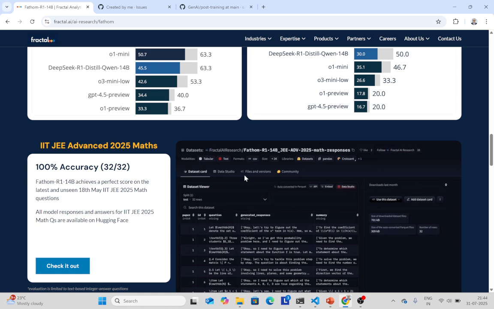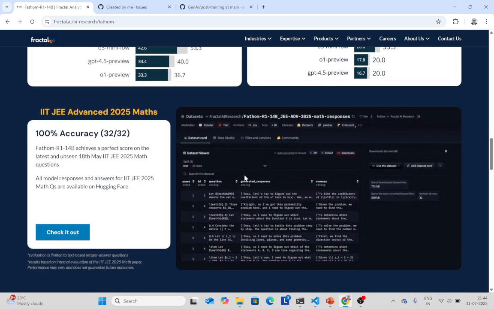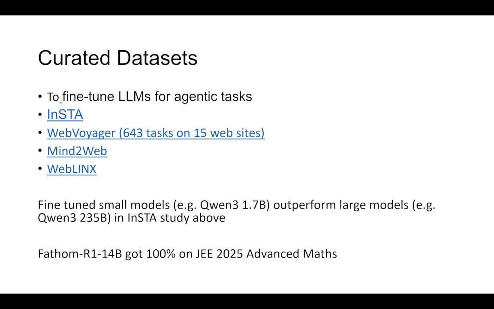That's an interesting thing. This is a 14 billion parameter model, which means I can run it on my laptop with just 18 GB of RAM. And that's the whole buzz about post-training LLMs.